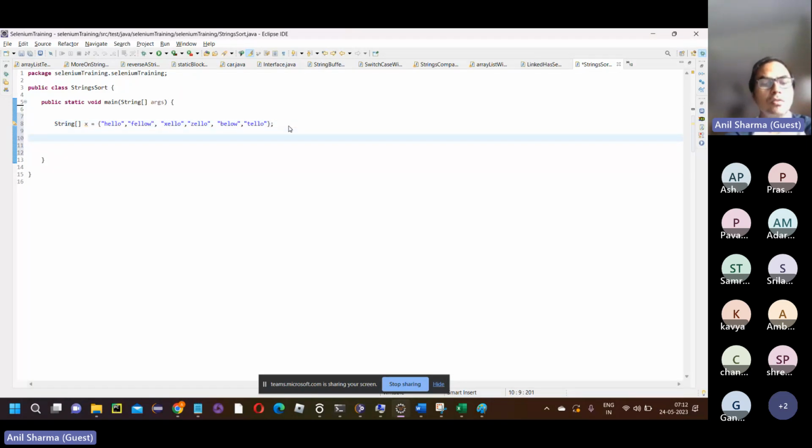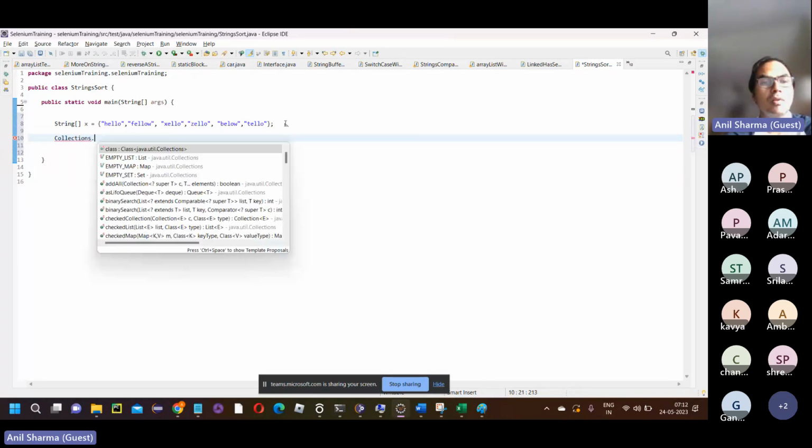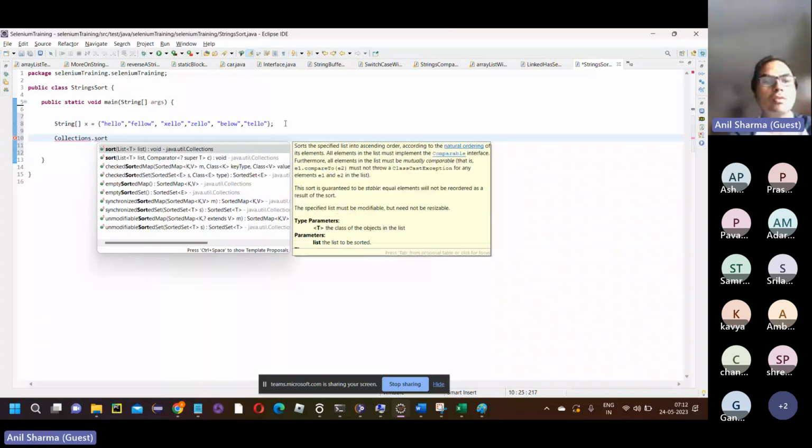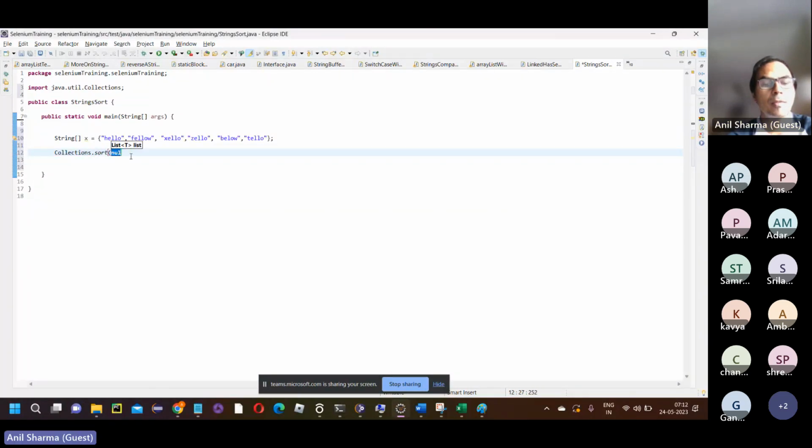So what we will do? There is a method collections dot sort. Collections I will come to, but collections dot sort, right? So if I use this and pass this x and print.